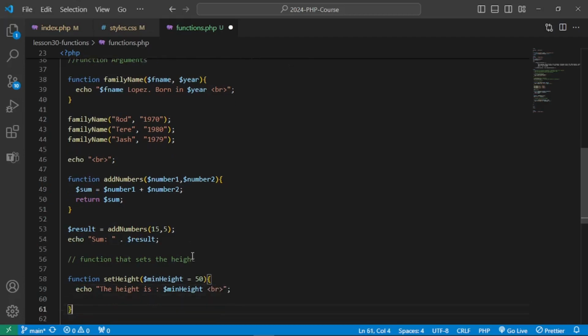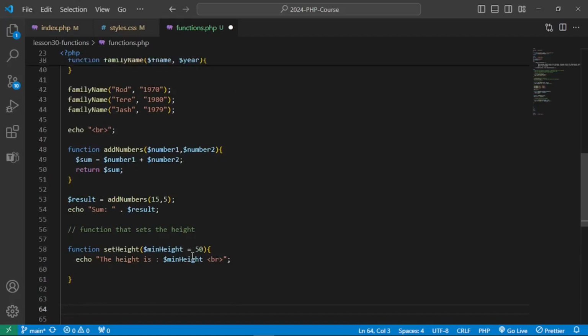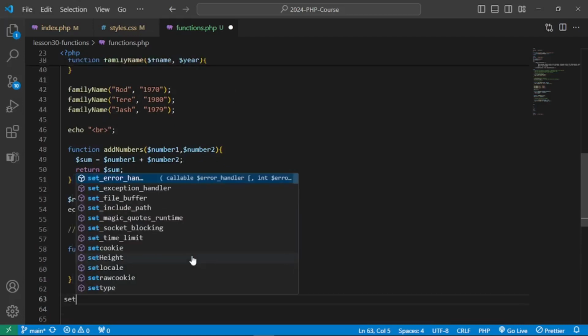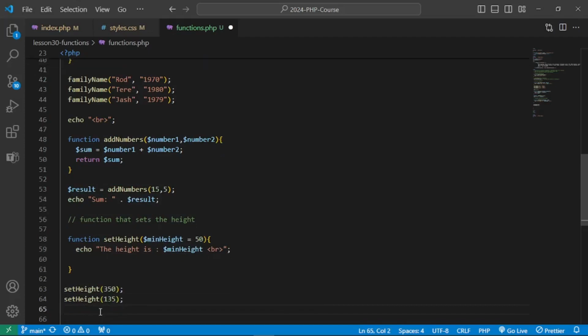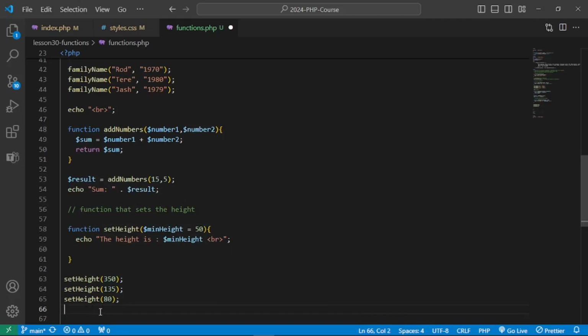And now when we try to invoke the function, if we set the height, for example, to 350, we call on the function and pass in a value of 135. And in here we set the height with a value of 80. And in here we will not be passing it any value.